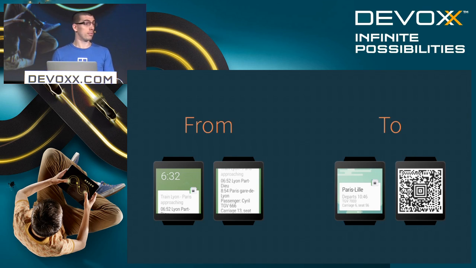And displaying this barcode requires actually two important things. The first is that you have to make sure that the screen is kept on, because you don't want to show your wrist like that and the wearable to switch off, especially when you know that when it's switched off, it goes back to the home. And you also want an application that displays the barcode in full brightness, because if it's not full brightness, then sometimes the train agent can't scan it. And, well, you can't do that with notifications. So you have to find another way. And this other way is actually creating a completely custom application for Android Wear.